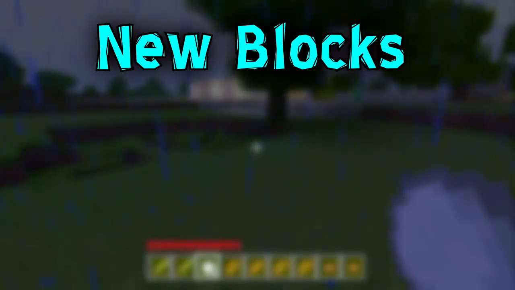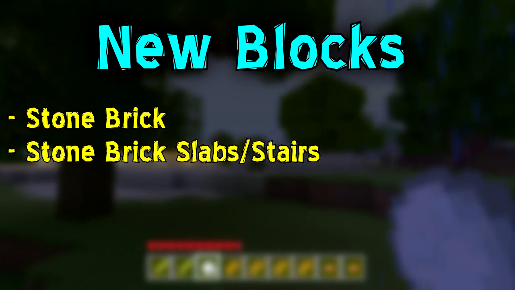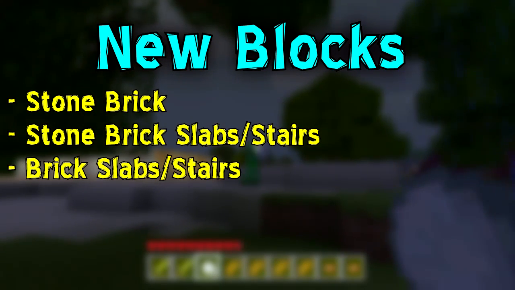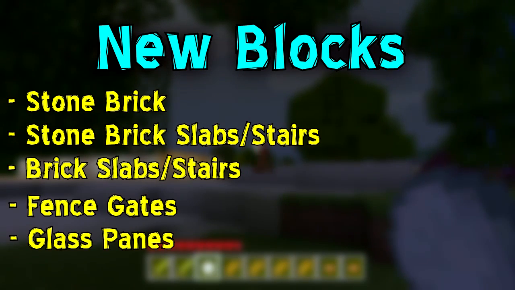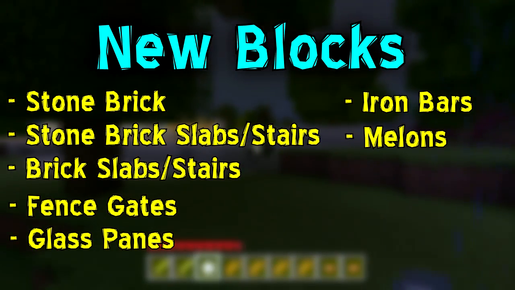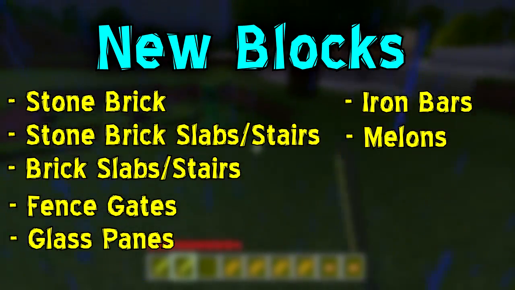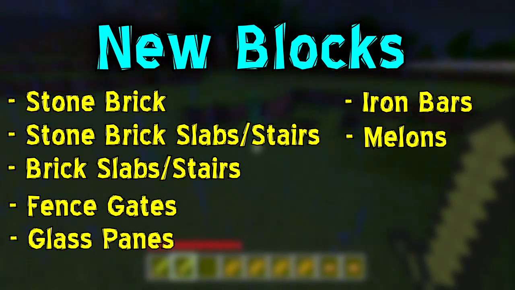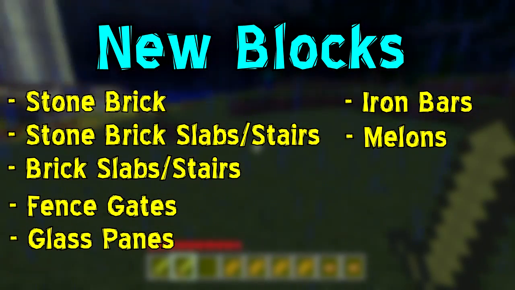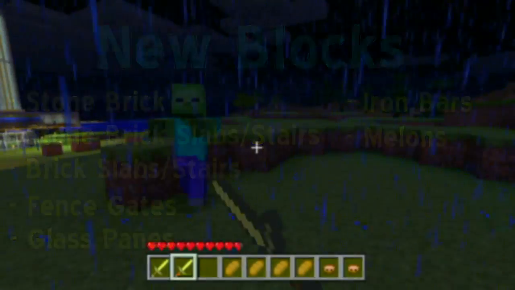Some of the new blocks that they're adding are stone brick slabs, stone brick stairs, brick slabs, brick stairs, which will give you some more variety to build with. And then they're adding fence gates, glass panes, iron bars, and melons. Now melons, it's like a pumpkin basically. Iron bars, obviously you can use that to make a jail cell or something to make it look nice. Glass panes make having windows a little bit nicer appearance-wise than regular glass. And then fence gates, which means you don't need to use doors now. You can make it look semi-decent around your farms and stuff.